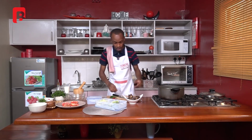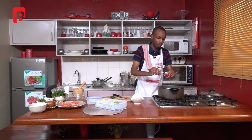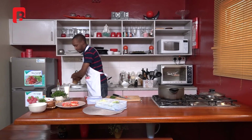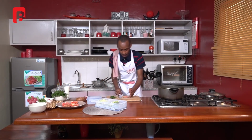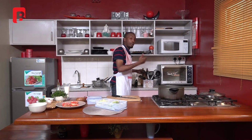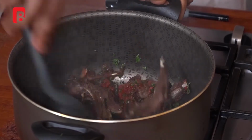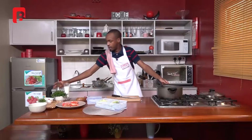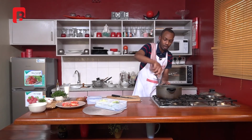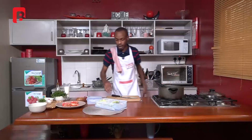And now our pan is nice and smoky. We are just going to start off by adding our goat. We will also be adding about a teaspoon of tomato paste. And to that we will now add our chilies, our chopped parsley and our chopped coriander. Remember, your goat is already cooked, so this is basically just to coat the meat. So all you need to do now is give that a quick mix in your pan. You'll add just a little bit of oil. Right, so you want to mix that through for about a minute and a half, and then turn off the heat. And now your mbuzi is ready to serve.